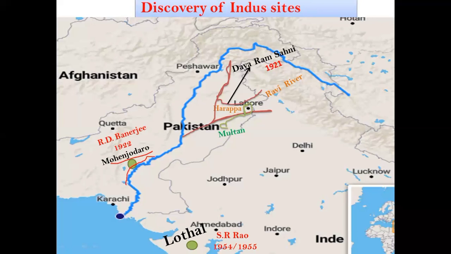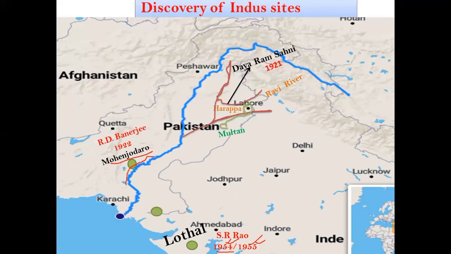Before we move further, I want to clarify one thing, because many students get confused with the year of the discovery of Lothal by S.R. Rao. The reason for giving both 1954 and 1955 is that Lothal was first discovered in the year 1954. However, the excavation was started in the year 1955 under the leadership of S.R. Rao. Therefore, in some sources you will find 1954, while in some you will find 1955. The basic reason, like I've mentioned, is that Lothal was discovered in 1954, and excavation was carried out by S.R. Rao in the year 1955.